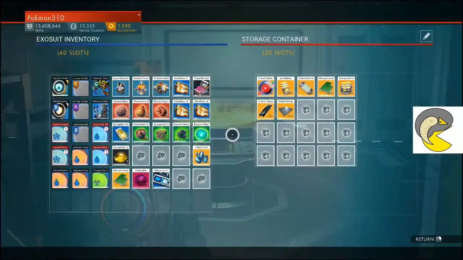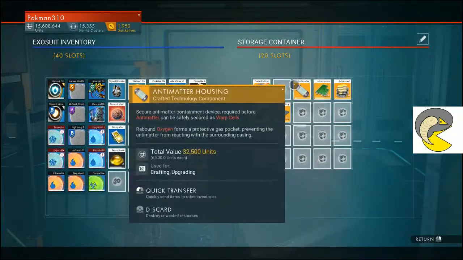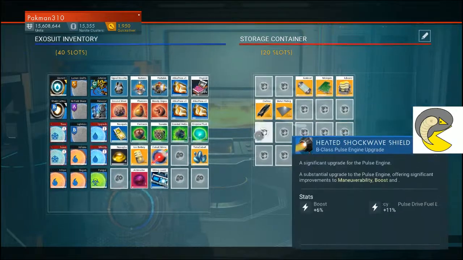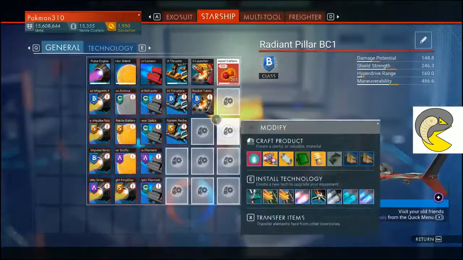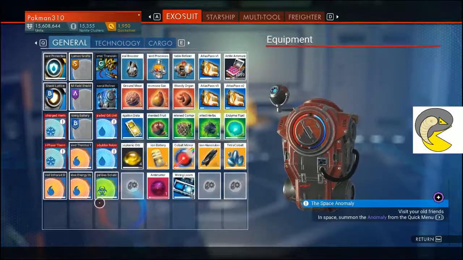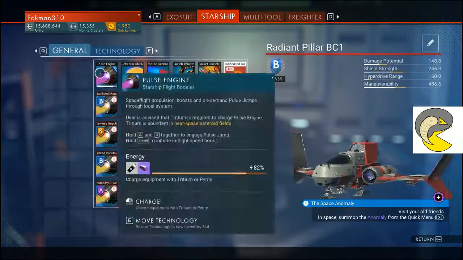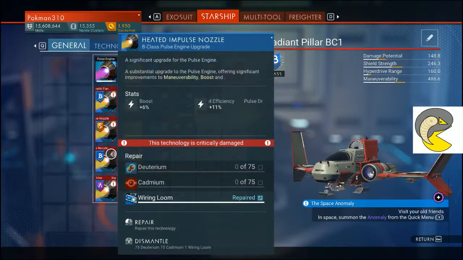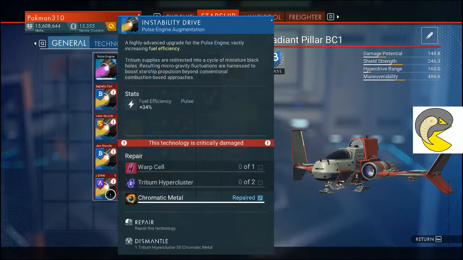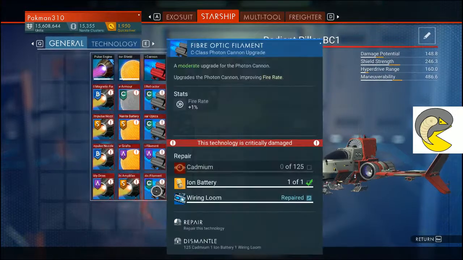Let's go ahead, grab the rest of the batteries, drop that off. And we'll have to actually see what else we're going to need. But let's just go down kind of the list here. We need dioxide. We need oxygen capsules. Okay. Shouldn't be too hard. Okay, deuterium and cadmium, warp cells and tritium hyperclusters, tritium carbon crystals.